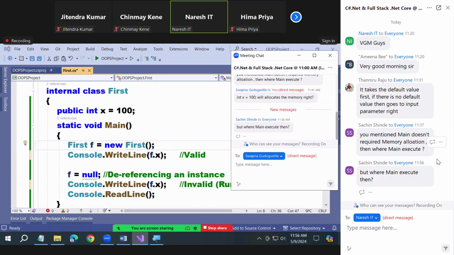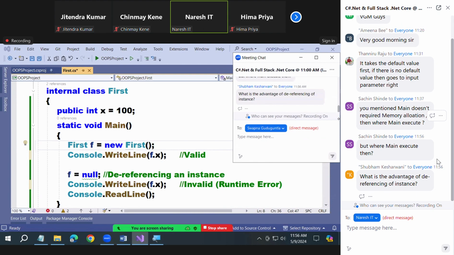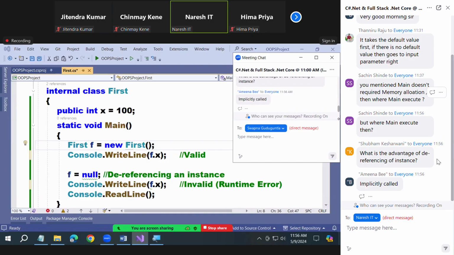Listen to classes properly here. Already in the starting classes I told you: main is a static member. A static member's memory allocation is automatically done without an instance creation. When I explained about C++ and Java, I taught you this concept already. What did I say? Main is static, and static doesn't require instance creation. The memory allocation is performed automatically for a static. Once you start the execution of a program, it's allocated with the memory. An object is not required; only non-static requires the object. Static doesn't require an object.